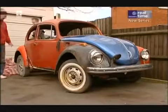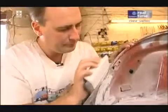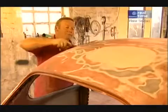Steve and Rich are struggling to complete their most ambitious project, turning this ugly 70s bug into a cool custom classic. Unforeseen repair work has wrecked their time plan, and even with the help of restorer Charlie Merritt, they were left with barely a month to get their bug painted, assembled and on the road. And good luck to them.